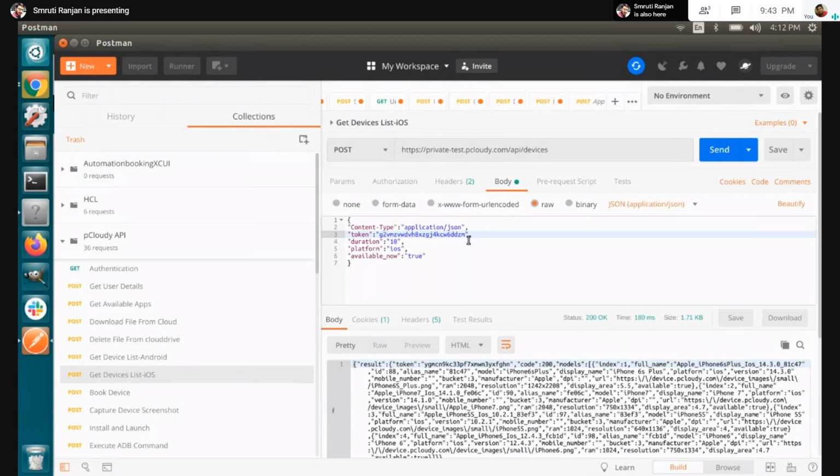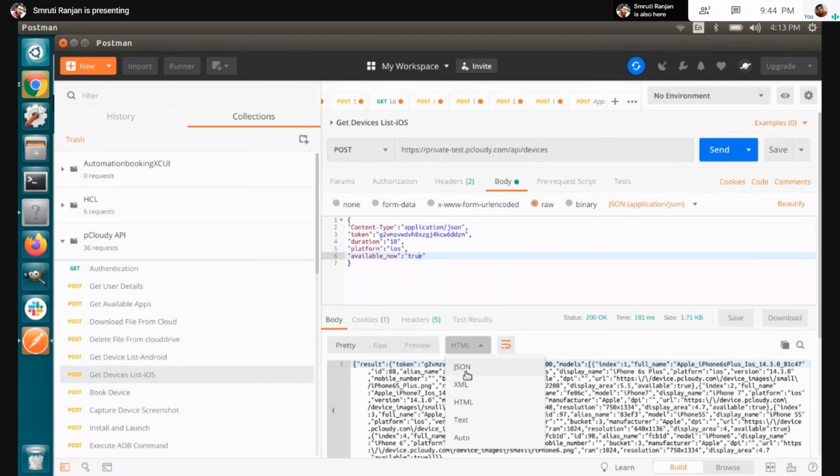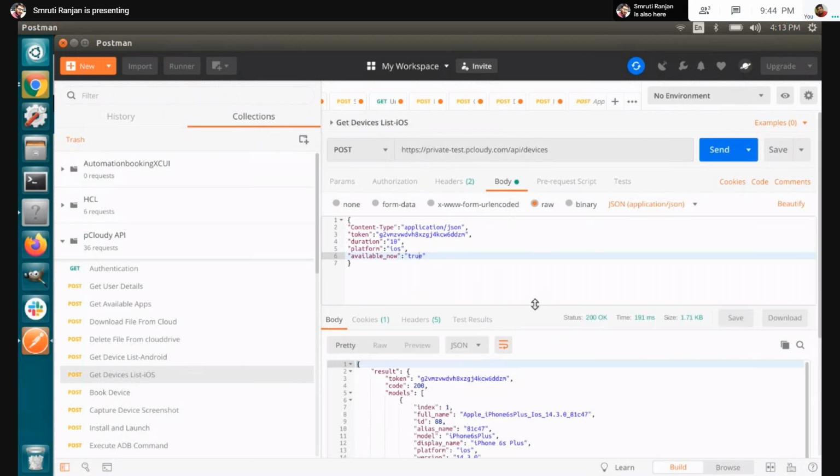Then you say you want device availability for 10, 20, or 30 minutes, depending on your need. You put the duration, say platform as iOS, and if you want to see whether devices are available right now, you make it true. Once you run this, you get the response in a JSON or XML file. Here is the response in JSON.